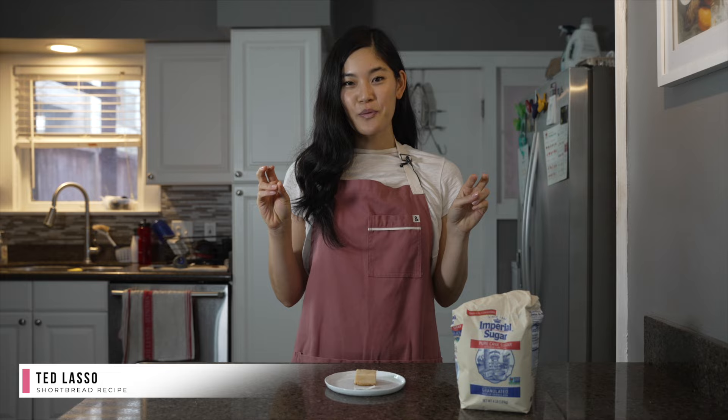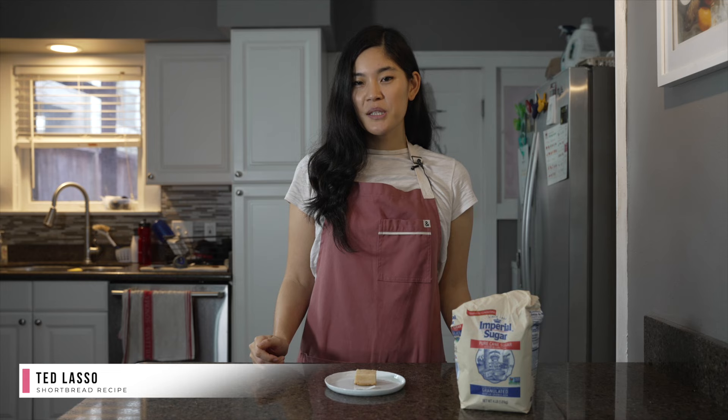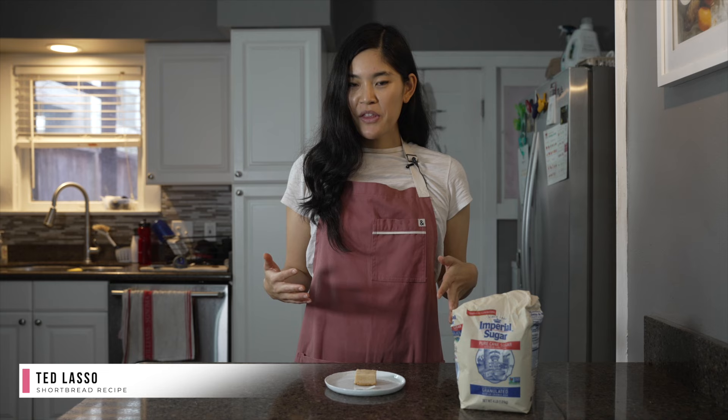This first recipe is the official Ted Lasso recipe as released by Apple TV. It is extremely simple — just butter, flour, sugar, salt — but they use powdered sugar instead of regular sugar. That extra starch in the powdered sugar should lend a thicker, softer texture to the cookie. They also recommend high quality butter, so this uses Kerrygold butter. It uses a creamed butter method as well as a relatively long bake time of almost an hour at 300 degrees.